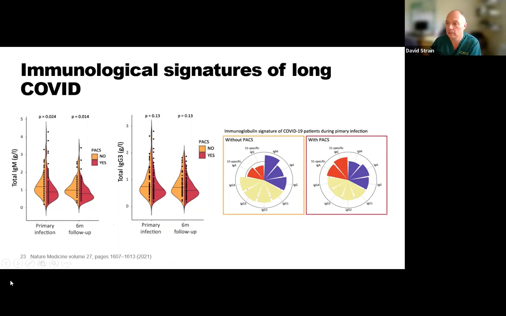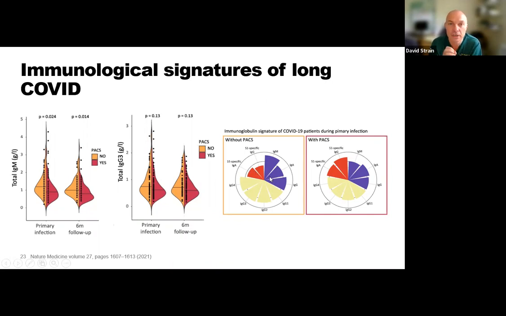So what we've got here is people on the left who don't have long COVID, and on the right are people who do have long COVID. Up and down in this picture, what you see is the total amount of antibody that they produce. And although they were looking for specific antibodies that could cause an immune response, what they demonstrated is people who've got long COVID actually mounted a poorer immune response. And when they tracked it down, there was one specific immunoglobulin that was seen to be deficient. The one specific immunoglobulin is this one here.